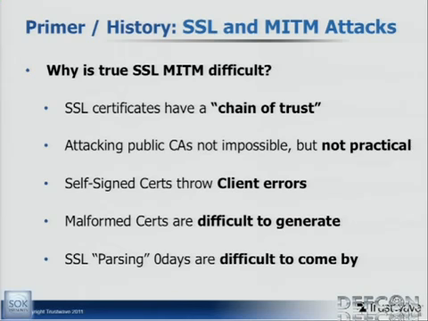And then SSL parsing 0 days are difficult to come by. As Moxie's demonstration of null character attacks worked, he managed to find both a flaw in the way CAs were validating certificates and a parsing error in multiple different parsing engines, because that flaw actually affected Firefox and the IE S-channel validation routines.